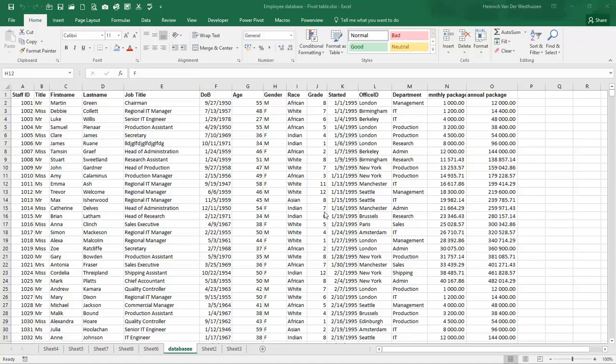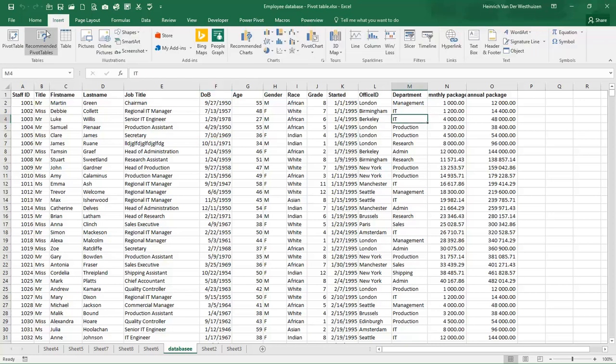Welcome to Unit 4.3. In this unit, we're going to learn how to use calculated fields in pivot tables, as well as, if you make changes in your data, how you update your report. Sometimes you want to count and add, or use, maybe in this example, we're going to say, what is the average annual package, the highest and the lowest?